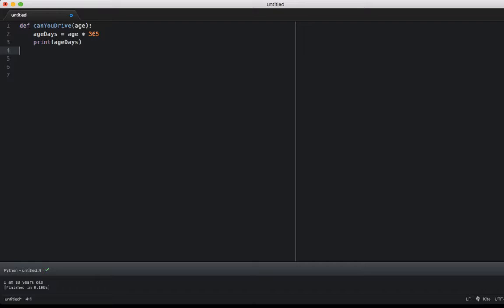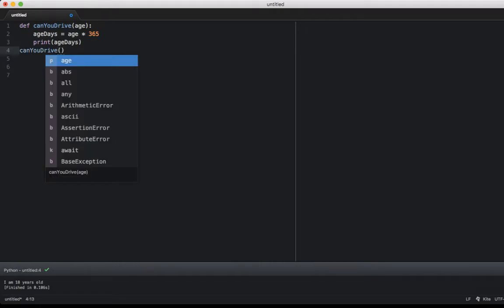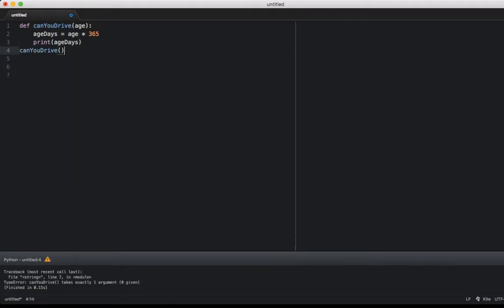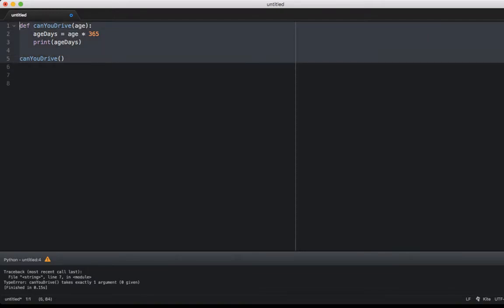So suppose we do the same thing as we did last time. Can you drive, and then parentheses. When we run this, we're going to get an error. Why is that? Last time we defined a function, all we did was this same exact kind of code, but we never got any error.